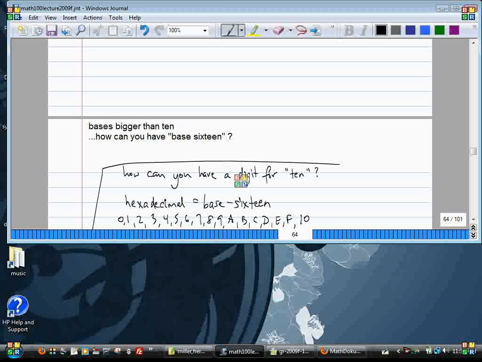So the thing is, you have to know that when you're talking about base 16, A doesn't mean A. It means 10. And F is the biggest digit. So once you reach F, the next number is 10. What's after 10? 11, 12, 13, 14, 15, 16, 17, 18, 19. And what's the next number after 19?